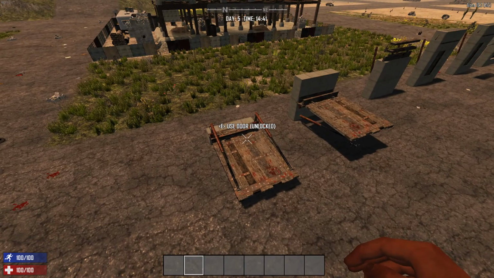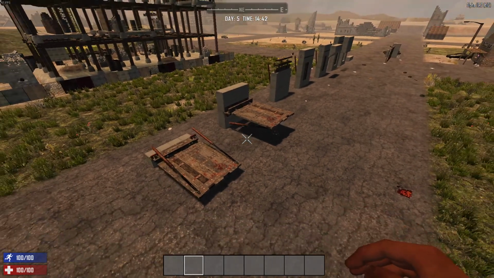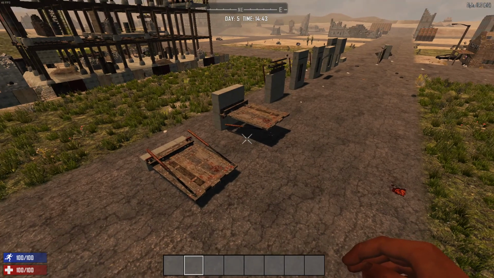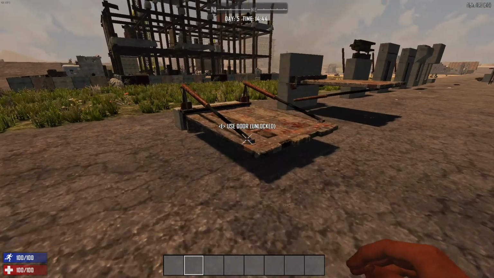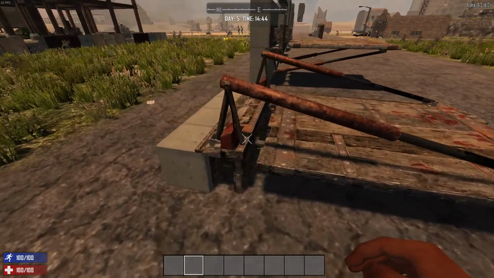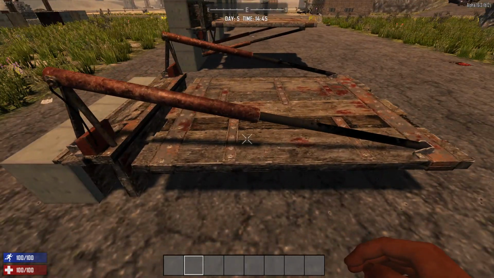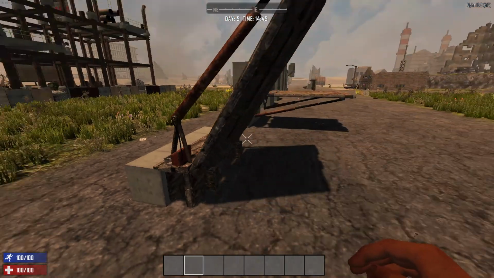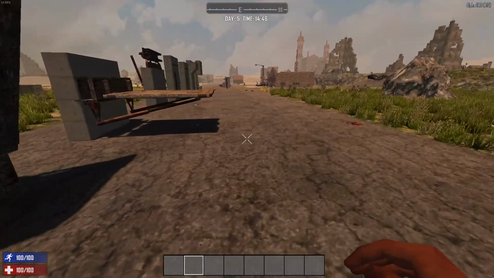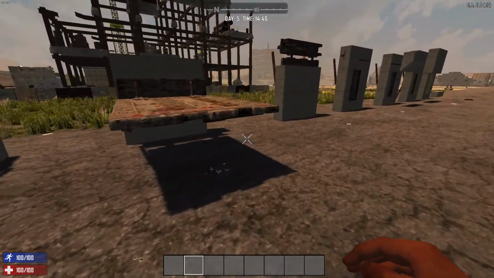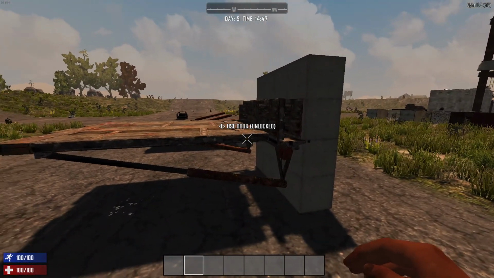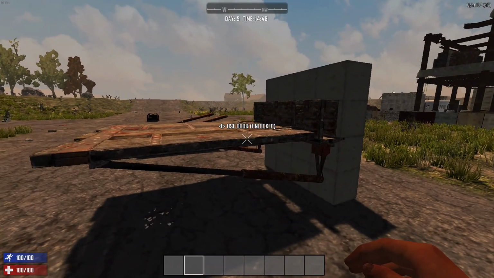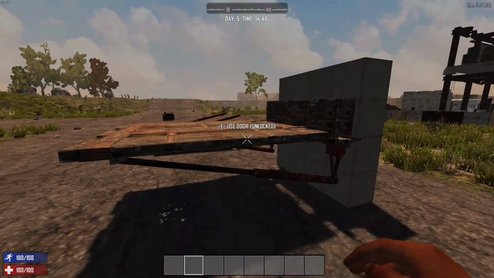Well, the bridge is something that a lot of people have problems with, the placing of the bridge and how they can actually use it. So this is the normal use of the bridge. You have the one block and the bridge opens and closes, of course. That's pretty standard. You can also place the bridge upside down, but one very important thing, it's not going up. It will be going down.